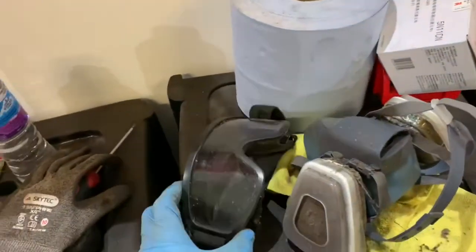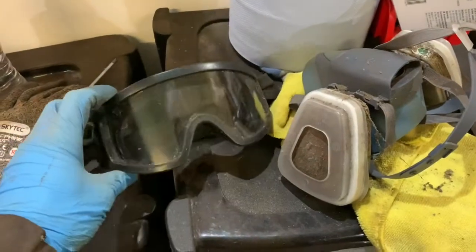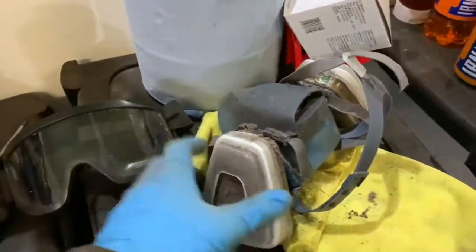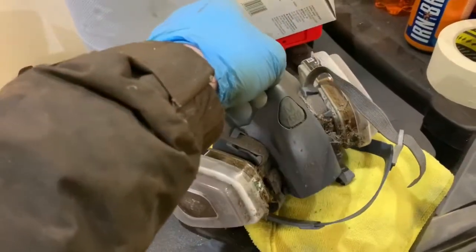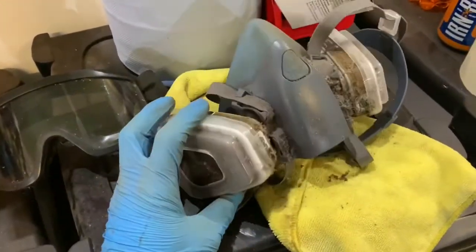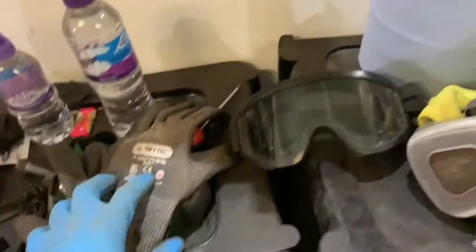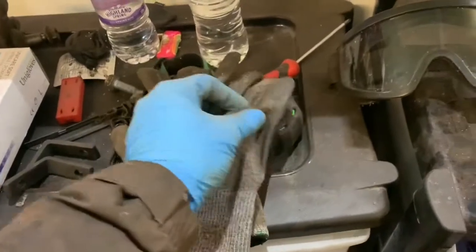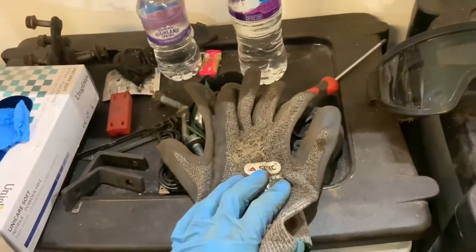Obviously you need to be using protective equipment while doing this because you will get covered in dust and debris. I've got a cheap set of goggles — they steam up all the time so I'm stopping every five minutes to clean them. Definitely recommend a good mask. The wee paper masks are going to be useless because you're wearing them for a long period of time, so I've got a 3M mask with the two filters on it and a bunch of spare filters. A decent set of gloves — I wear latex ones underneath and then a tougher pair on top, because if the grinder catches your fingers with a wire brush on it, it will cut your fingers. It's happened to me already and it's pretty sore.